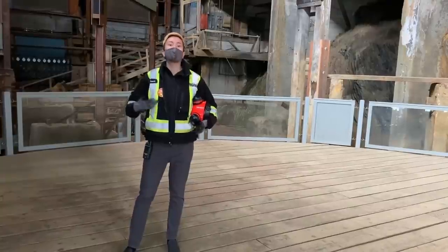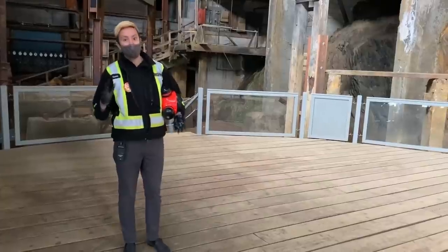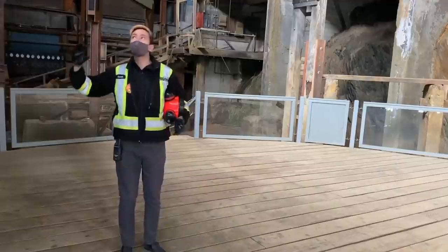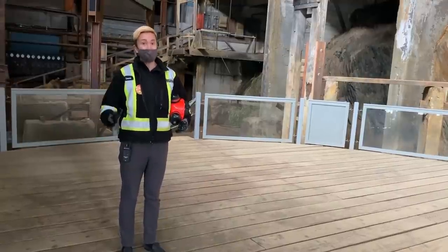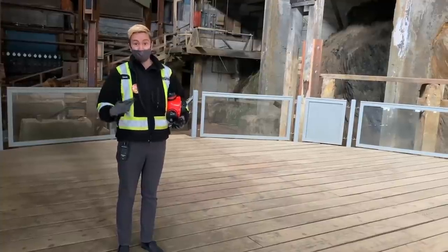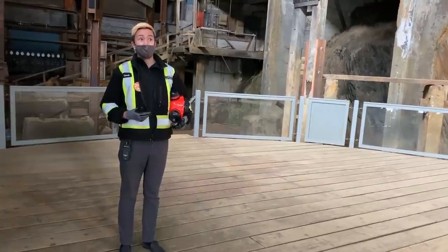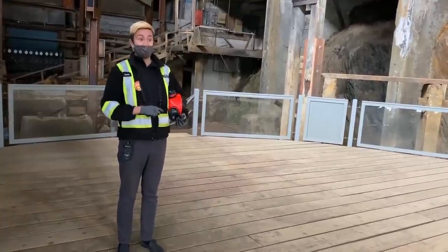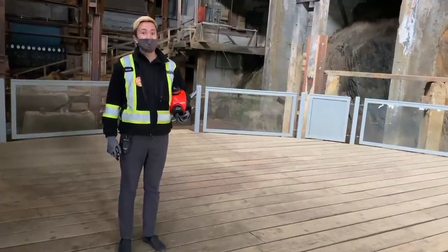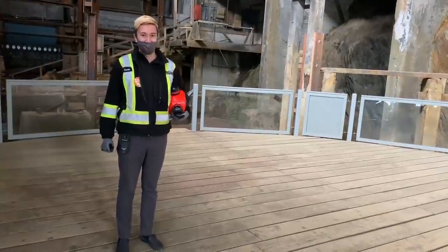When the mine closed down, most of the equipment that could still be used at other mills around the world was auctioned off and emptied out. Meaning that although it's kind of a quiet, peaceful space now, when it was being used by the workers, the mill was really warm, really bright, and really noisy. So warm and bright, in fact, that natural lighting and heating generated from the machinery was all that was ever planned in this building. I should mention to anyone who's thinking of coming for a visit, bring a jacket.